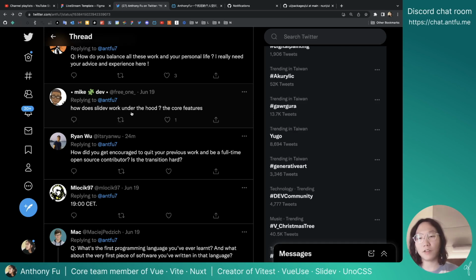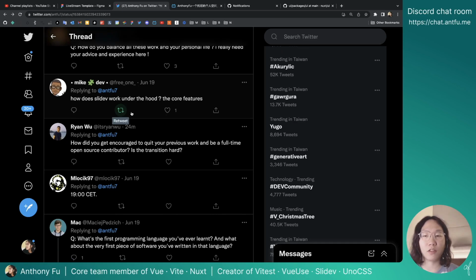And in development, it just fires up a Vite dev server, so you can have HMR. And in build, it uses the Vite build mode, which just builds your content and the app I have made into a built app, so you can host it as an SPA for your slides. So yeah, that's just how it works. And if you really want to dive in deep, probably just read the code.